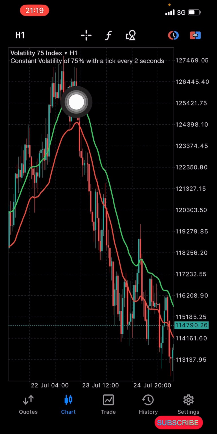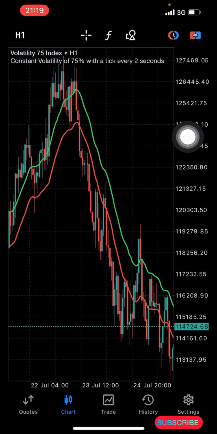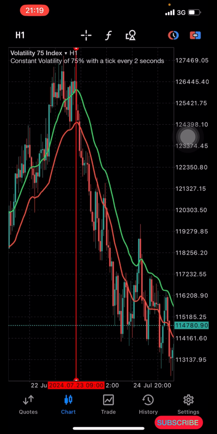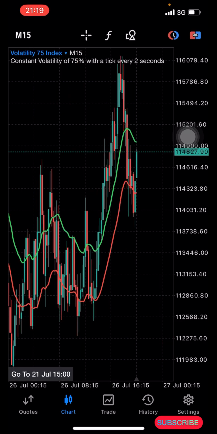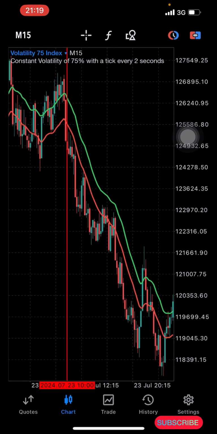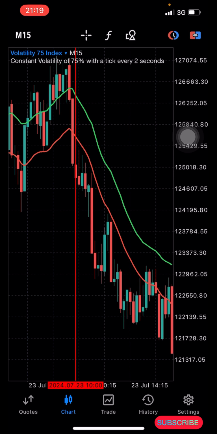All right, so for example, you see now that we are in a downtrend here. So what you do is that you go to the lower time frame, which is where you'll be taking your entries from. All right, so let's mark this area here where the trend started from. This is where it starts falling from. So let's go to the 15-minute time frame. This is where price started going down. Let's zoom in a little bit again so that you see what I'm trying to show you guys.